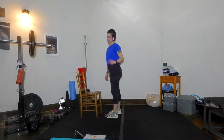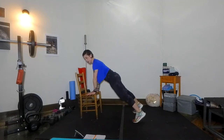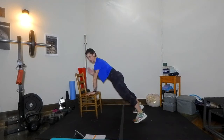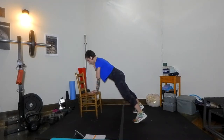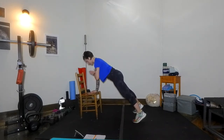Next one will be modified jacks. You saw that in the warm up. So let's bring our hands under shoulders, shoulders over the wrist, up and down. You can do this again, like I mentioned, counter, back of the couch, ottoman. You just don't want anything to roll away from you. Keep the back of your body nice and tight. So you're gonna squeeze your glutes into the midline, heels into the midline. There we go.